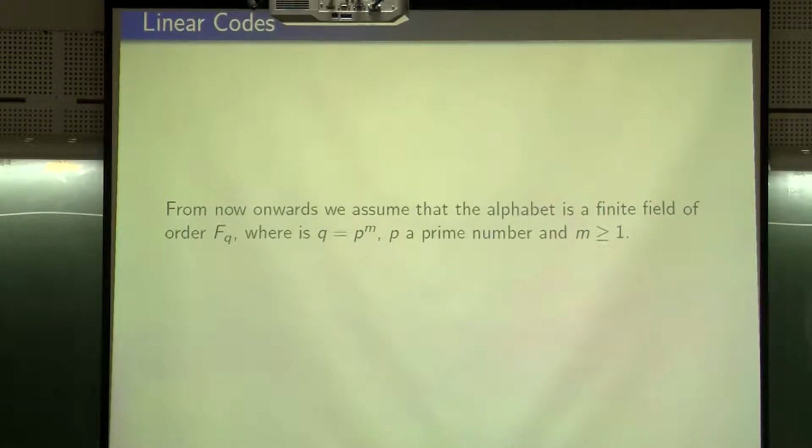There are many. So from now onwards we assume that the alphabet is a finite field of order q, where q is a power of a prime number. I haven't defined this finite field yet, which we will discuss in the next class or in the coming days. But at the moment you can assume, for example, that we have covered m equal to 1, we have a finite field, and that's how the linear codes are chosen. So this covers the basics of the intro. If you have any questions, we will continue, and I'll be here for some time.